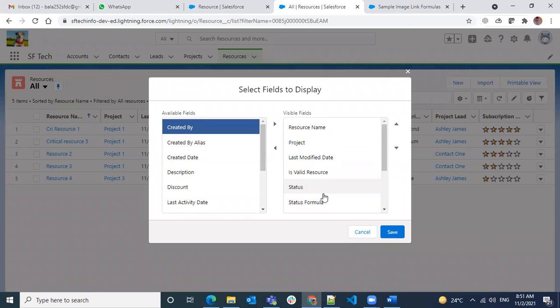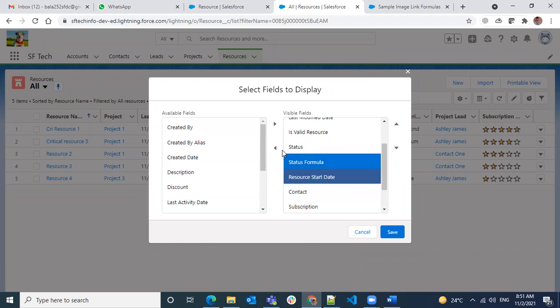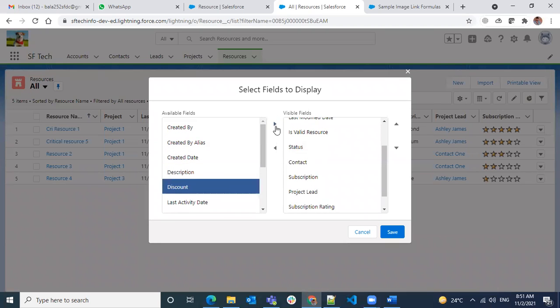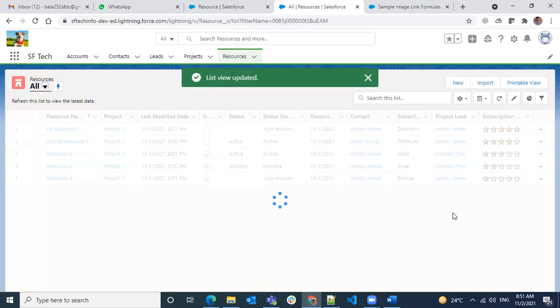Okay. So I don't want this status formula here anymore. I want to see what the subscription fee is and what discount I'm going to get so that I can quickly have the values over here.